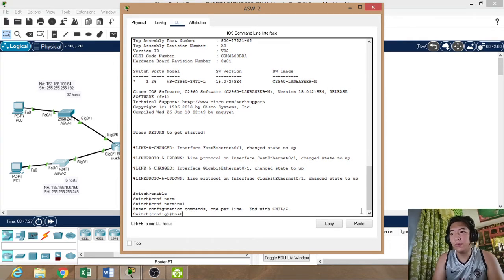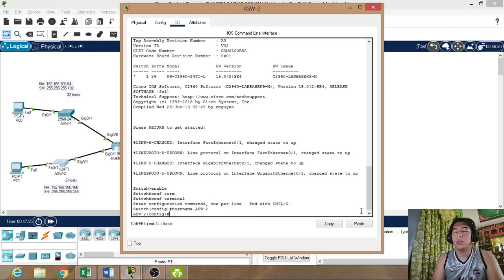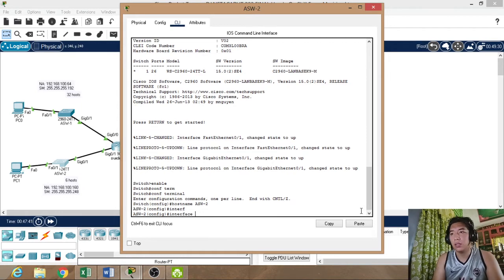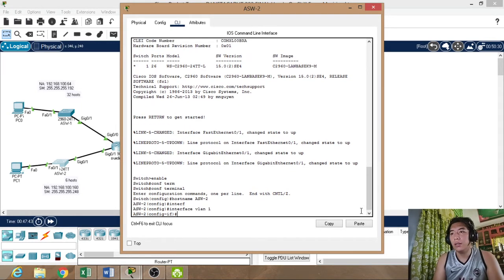Next we will rename first, hostname ASW2. We will assign IP address, so interface VLAN1, IP address is 192.168.100.